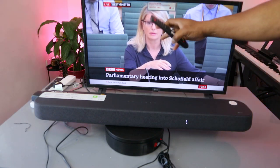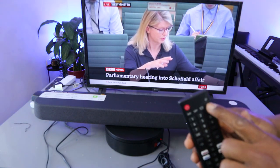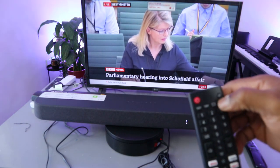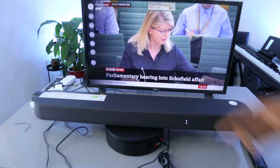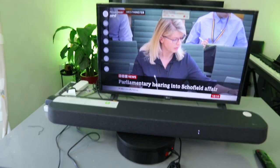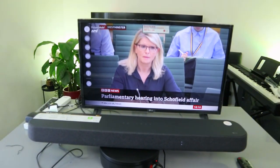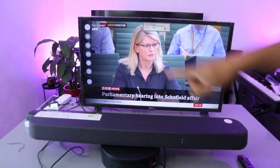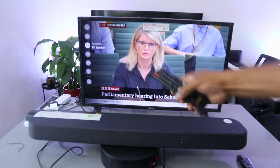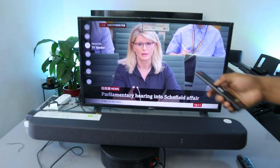The next thing, we need to go to TV settings. Select your TV settings on top. Now scroll down to the sound. Just want to make sure you see what I'm doing. Now this is the TV setting. Use the remote control to scroll down to sound, and you can see the sound is currently on TV speaker.